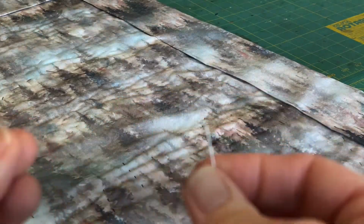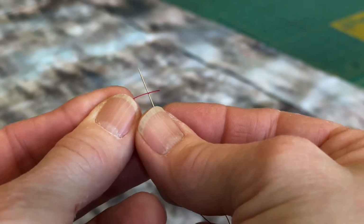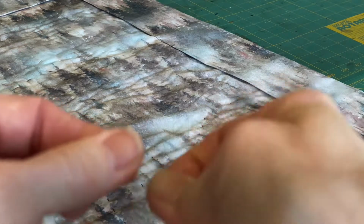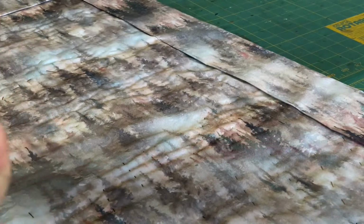All right, just for fun, I thought I would go ahead and do another demonstration. I'm going to use a real high contrast, so I've got a scarlet thread here. This is the quilter's knot. I'm going to make a little cross at the tip of my needle, then wrap the tail around 1, 2, 3 times. Maybe you could go more or less. And then slide that wrap all the way down to the end of the thread.